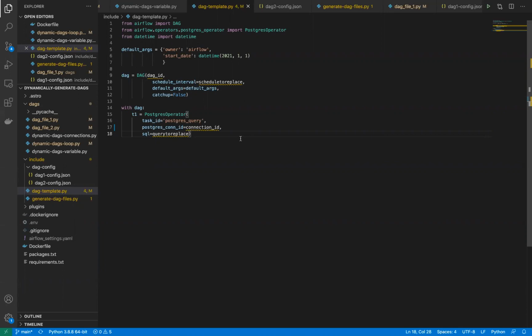If there are differences, like the schedule, which comes up a lot because you can't have multiple tasks in the same DAG run on different schedules, then if you don't want to run them at the same time, they're going to need to be different DAGs, and that could be a good method for dynamically generating them.